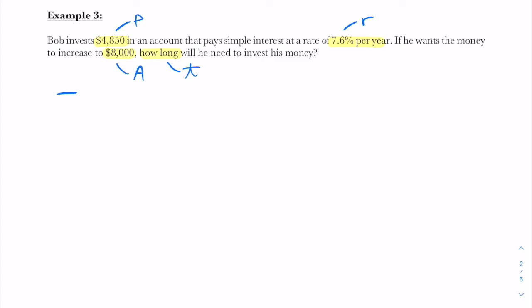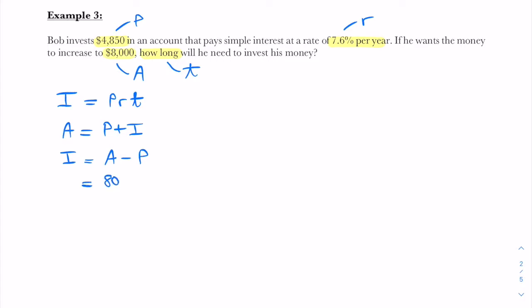I'll just write it down. I equals P times R times T. But we don't know I, the interest earned. But luckily, we can use A and P to find that. So just rearranging the formula for A, recall A equals P plus I. Rearranging, we get that I equals A subtract P. Let's do that to calculate the interest that has been accumulated.